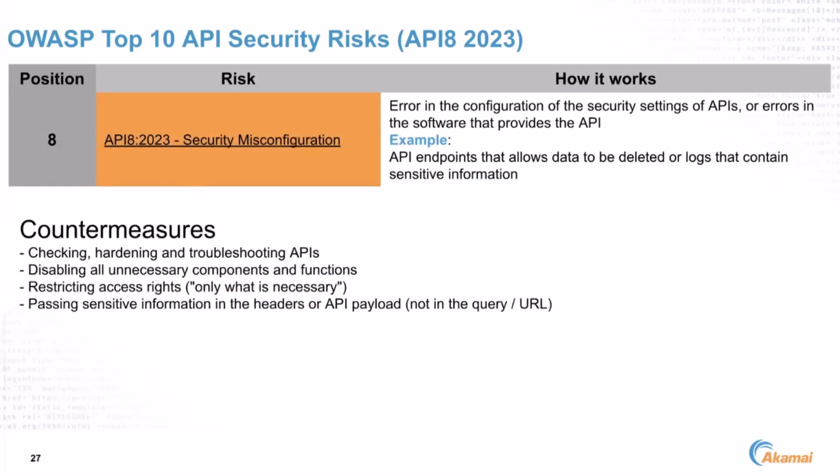API 8 is security misconfiguration. This is a broad category of multiple possible use cases of misconfigurations at various levels. At the application side, like sending sensitive information in the URL or as a query parameter. At the server side, like exposing server information in the headers or returning error messages containing too much information. At the API gateway side, by not enforcing rate controls, or at the web application firewall side, applying monitor mode instead of block mode. These security misconfigurations assist attackers in finding the weakest link they can exploit in order to gain unauthorized access to sensitive resources.